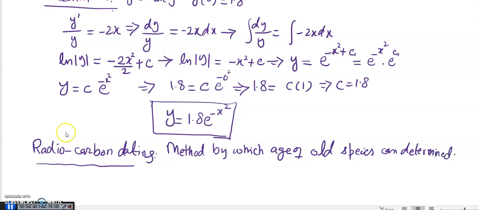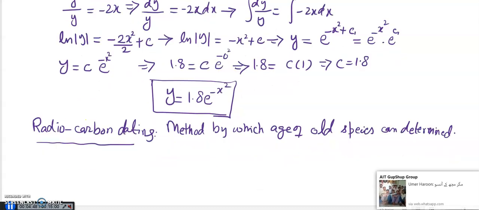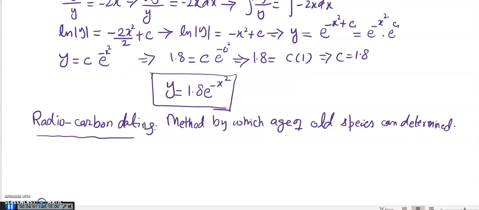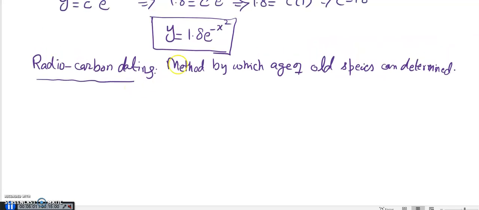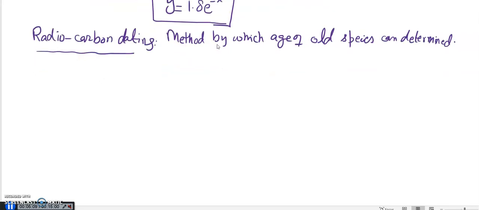Before this example I did solve this equation. The solution which we will be using for this kind of modeling problem will involve the exponential function. Not exactly this function, but it will be similar. So let me explain the radiocarbon dating example.